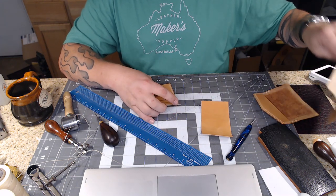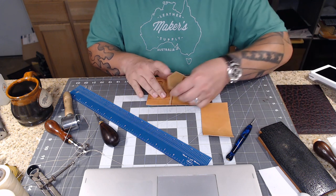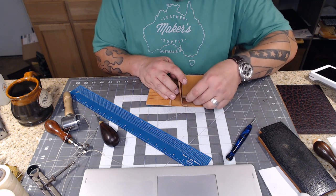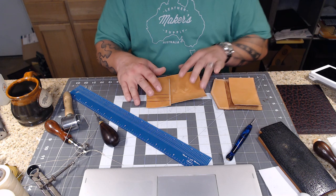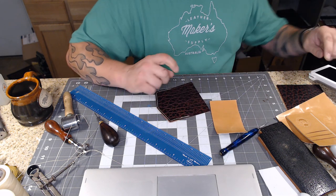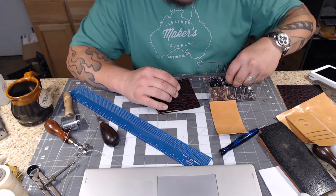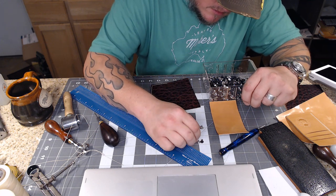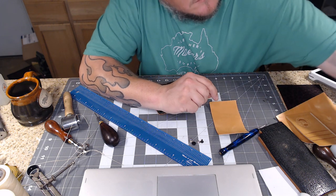The next steps: we're going to take this and glue it to this side, then start building our pocket for the other side and glue it on the other side. Then we have a little bit more hand sewing to do. But first we have to burnish a couple of edges and set the snap that's going to hold that pocket closed. For this pocket we're going to use a Sigma-style snap - very useful for thinner things like this. The snap is four pieces, and here are my setters for this set.